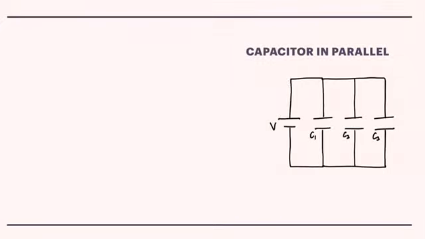In a parallel circuit, there are only two sets of electrical common points. The voltage measured between a set of common points must always be the same at any given time. Or we can say that the voltage drop across each of the branches is the same as the voltage gain in the battery or the power supply. So therefore, we have an equation for V total or V effective in the circuit, which equals V1 equals V2 equals V3, the voltage in the capacitors.